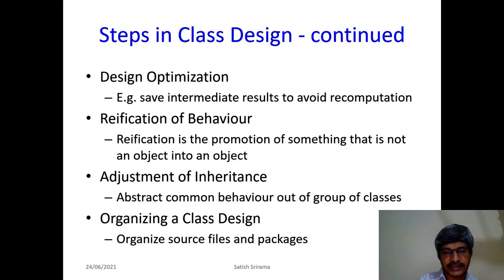Then we may also have to adjust the inheritance. For example, earlier we were thinking about only some classes and their subclasses. Now once you have more or less all the designs, all the analysis classes are there and you have started designing, you may have several classes and you may extract common behavior out of a group of classes and have new levels of inheritance. So that is also a step in this class design.